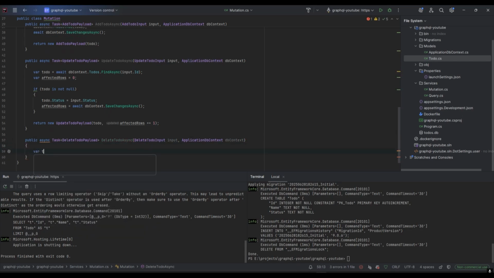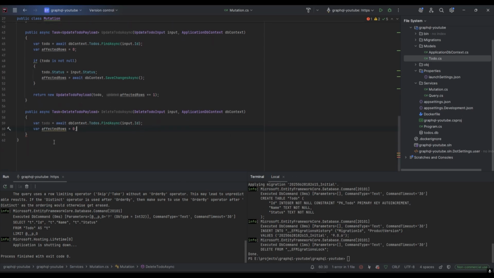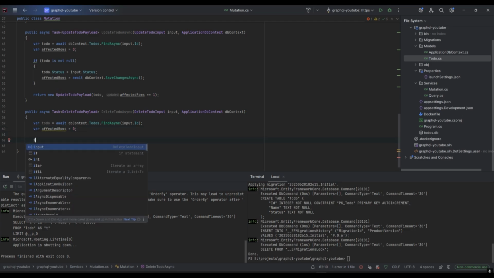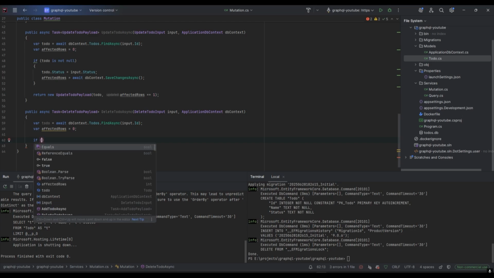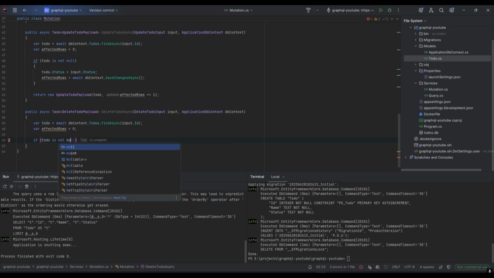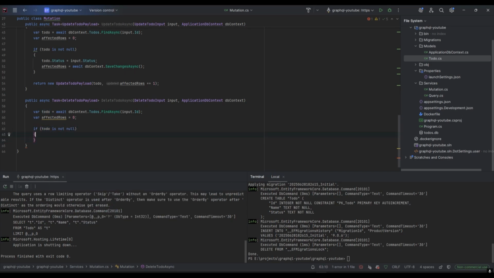And first let's look for the to-do by ID. AffectedRows is 0, and it's almost the same as update, but we will change only one line.